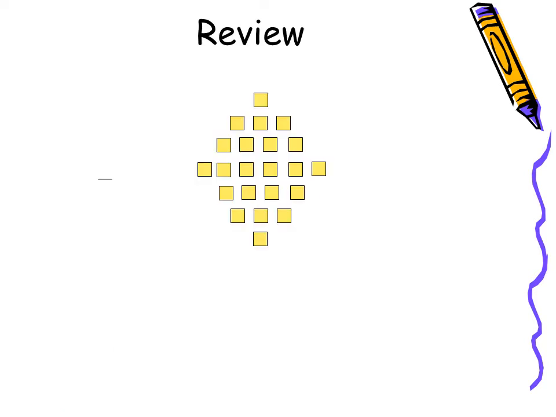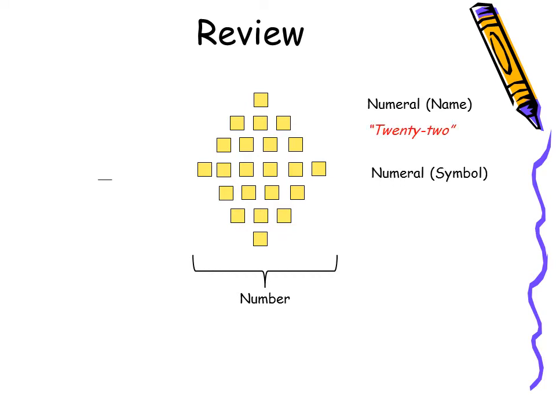Starting out, we have here a number. And of course, it's a number because it's a measurement of a quantity that we can see or connect to a different idea. In this case, I have a total of 22 here. So this idea is 22 items. This is your number. And my numeral name, again, will be 22.